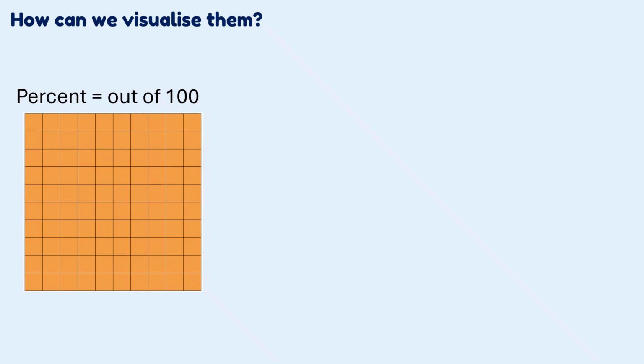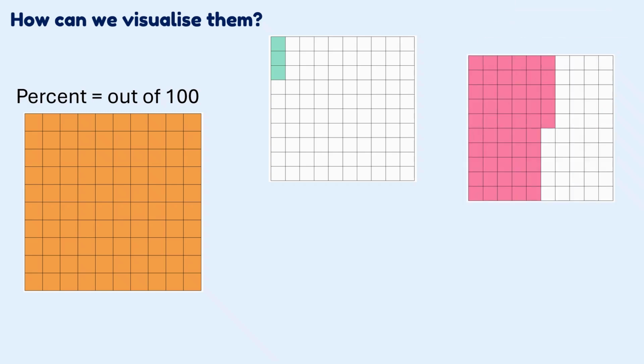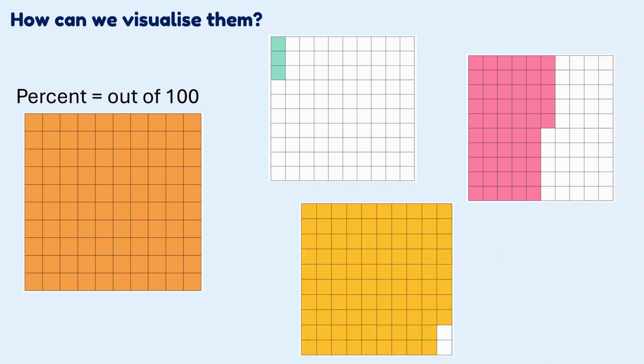We've got here a grid which is 10 by 10, so 100 small squares, and the whole thing is shaded, so that represents 100%. And we can look at some other visual representations. The main thing with these is to just get a sense of how much is shaded, so what are we talking in comparison with the whole. On this first diagram, we can see we've got hardly anything shaded, so that's quite a small percentage. In the next one, maybe we'd say around half of it is shaded. And on the last one, we can see nearly the whole thing is shaded, so that's quite a high percentage, almost 100%.